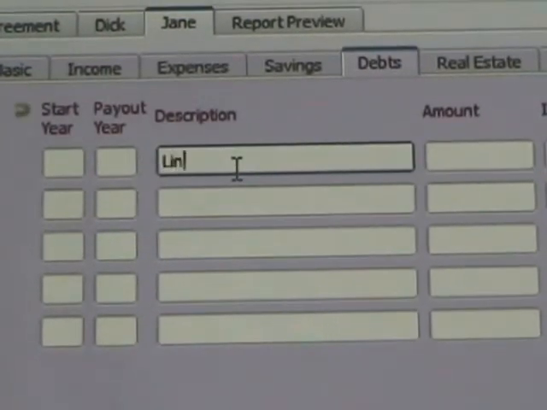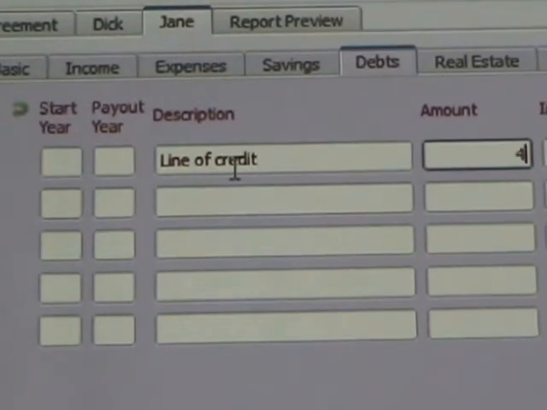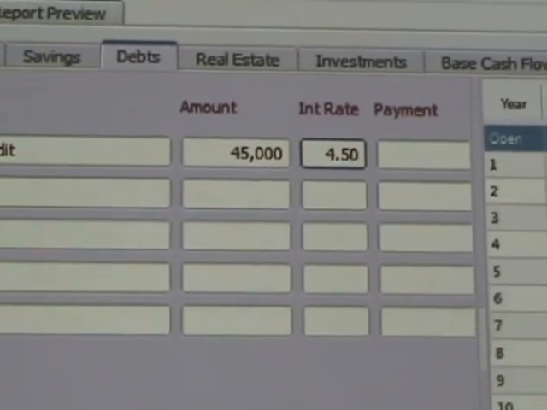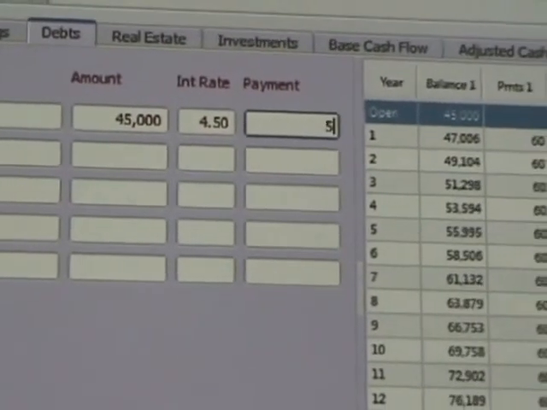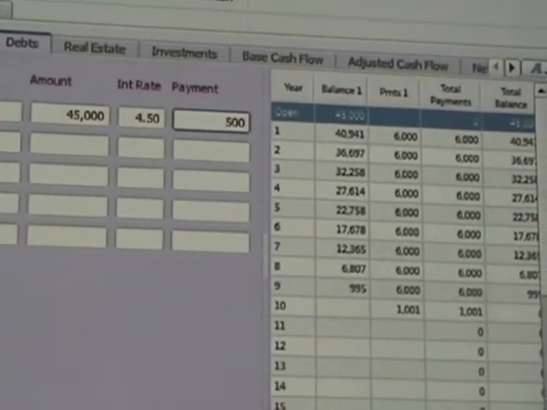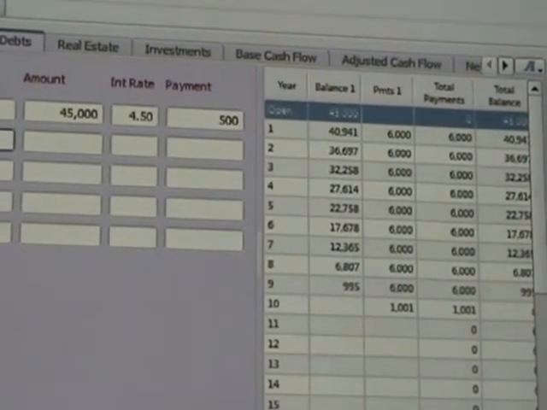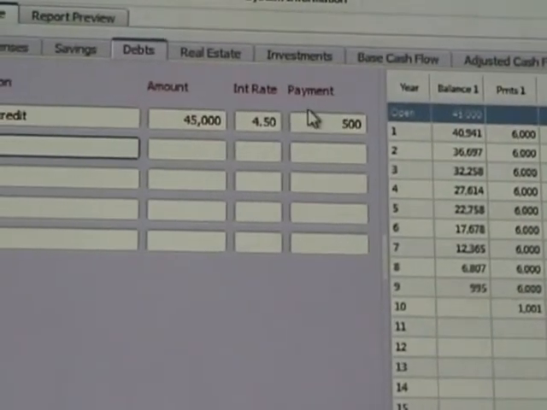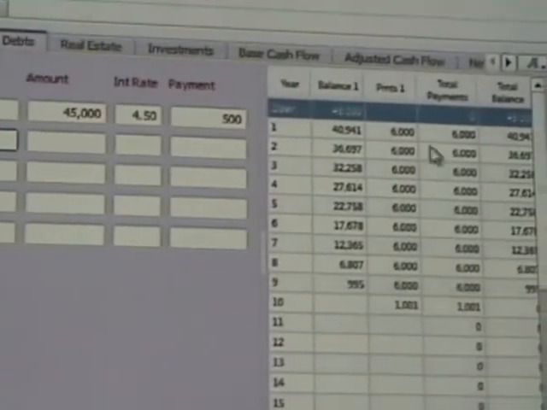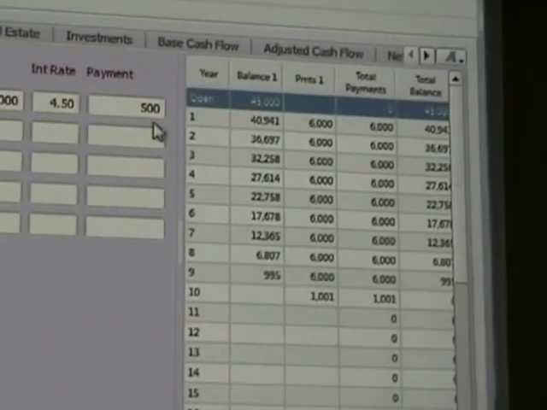So her portion of the line of credit gets entered at the $45,000. 4.5% was the cost, and her portion was $500 a month. And again, you see it populating here. And you want to be careful when you're doing this that if you put in $6,000, you're going to have an astronomical number for the payments, because it's a monthly payment.